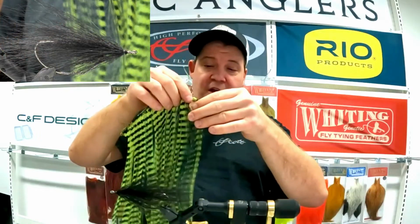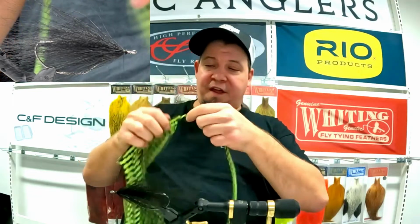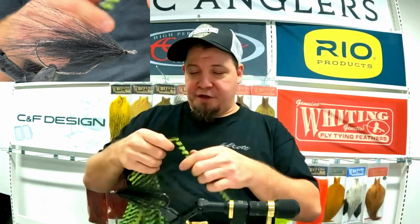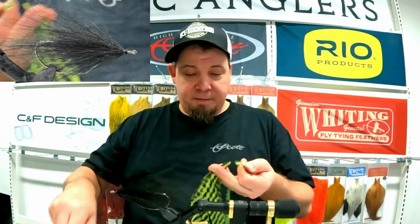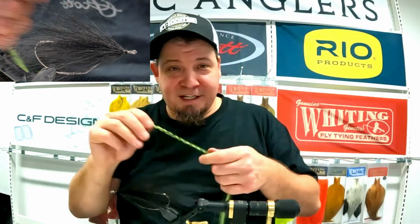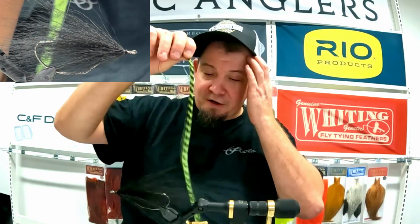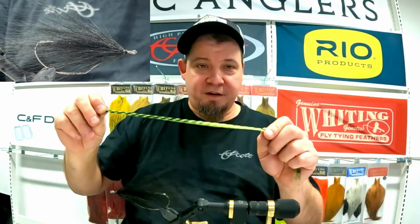So there's a lot of material, and the fibers here are really thin, so it has a lot of movement in the water. I've been using this for some sea trout, sand eels, and stuff as well. It's easy to use. There's a lot of material here, and this is fast becoming one of my really favorite materials for pike flies, because it has all the barring, all the markings of the grizzly feathers. It's just, well, basically it's just awesome.